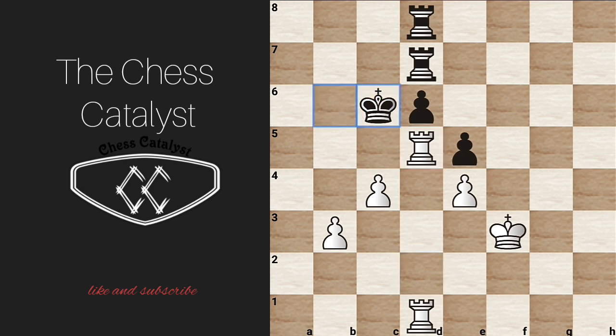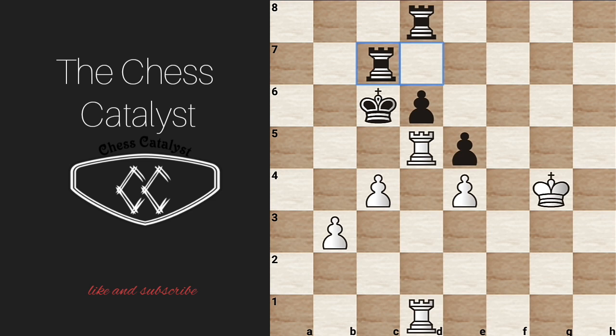So the black king may play this, we just move. And if you notice, black is actually in zugzwang. What zugzwang actually means is that black has no good move. Any move black plays could be problematic for him. So black can either move the rook or move the king. For now, it's not that bad, but when the white king gets close, it will be bad.